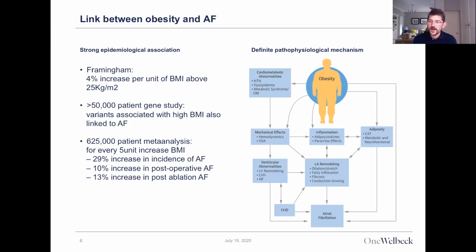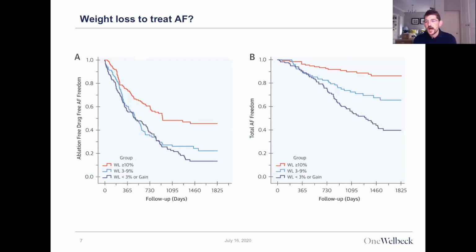And then there's the direct issue of having lots of fat around the myocardium and the pericardium of the heart that can have a direct toxic effect on the cells that are generating the action potentials. And that combination of the structural remodeling and the electrical changes predisposes people to get atrial fibrillation. So does reducing body mass index actually reduce the amount of atrial fibrillation?